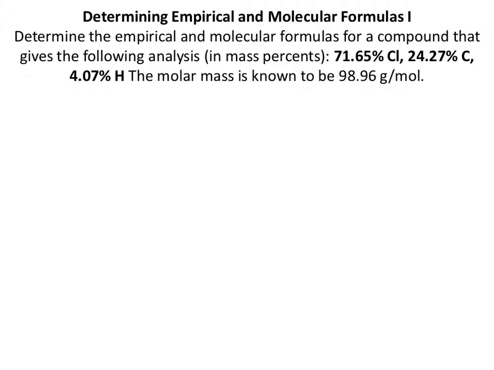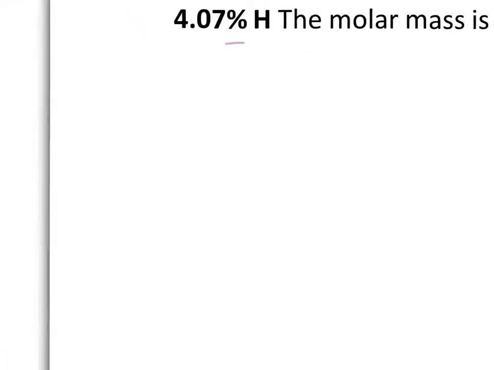All right, so problem number 1. Determine the empirical and molecular formula for a compound that gives the following analysis in mass percent. So again, when you see a percent, it should be very simple. You should know the rule is drop the percent and change it to a gram, right? Now, let me forewarn you that these compounds are out of order. Normally, you write them in the order that they are given, but for some reason, these got out of order. So we're going to do carbon first, hydrogen second, and chlorine third, okay? So let me zoom in, and we're going to go ahead and get started on this problem.